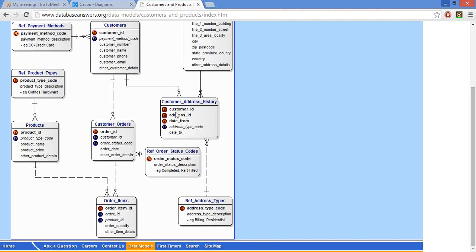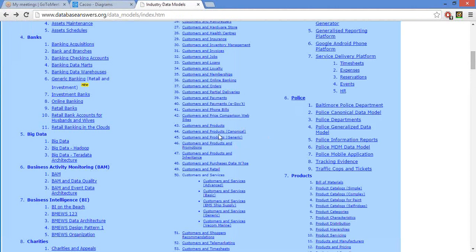They also need to maintain from which date to which date they are living at that address. That is also mandatory and identified. That is the compound primary key. Wherever the compound primary key is there, the relationship is identified. Let us take a similar diagram with customers and products in a different way.